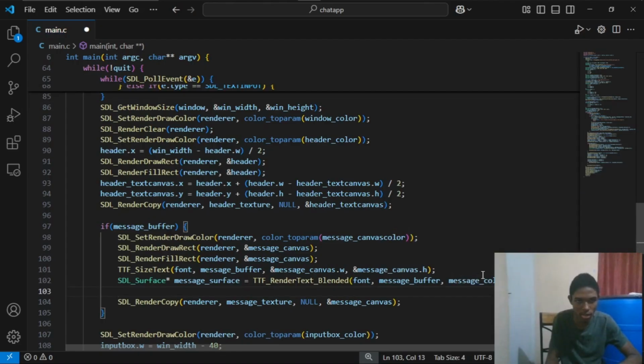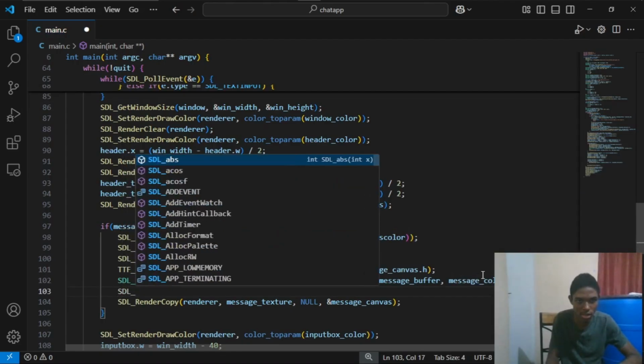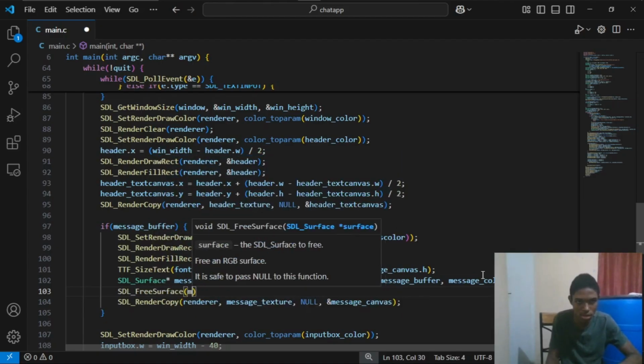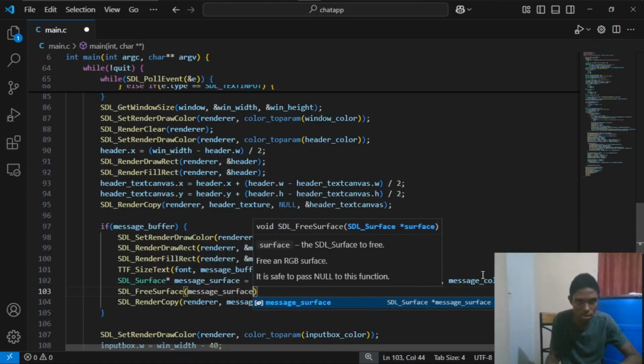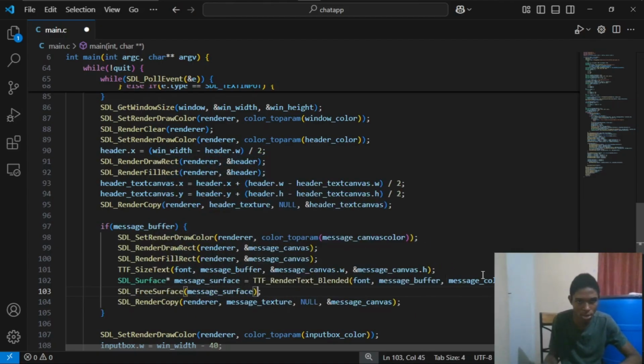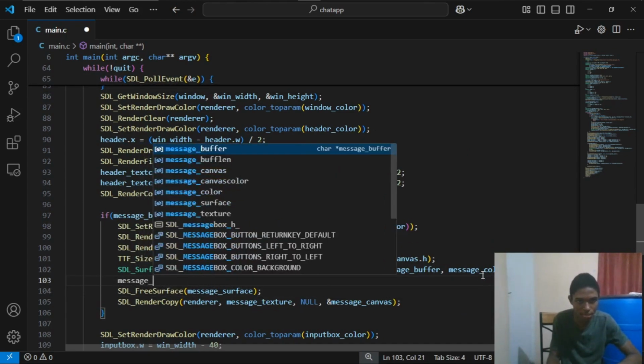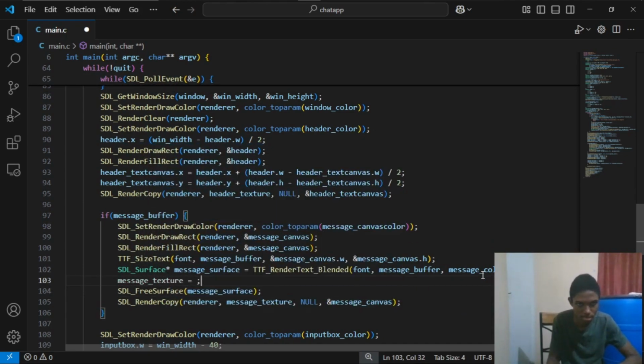Then we say SDL free surface message surface. Now before freeing our surface, we store that message texture.